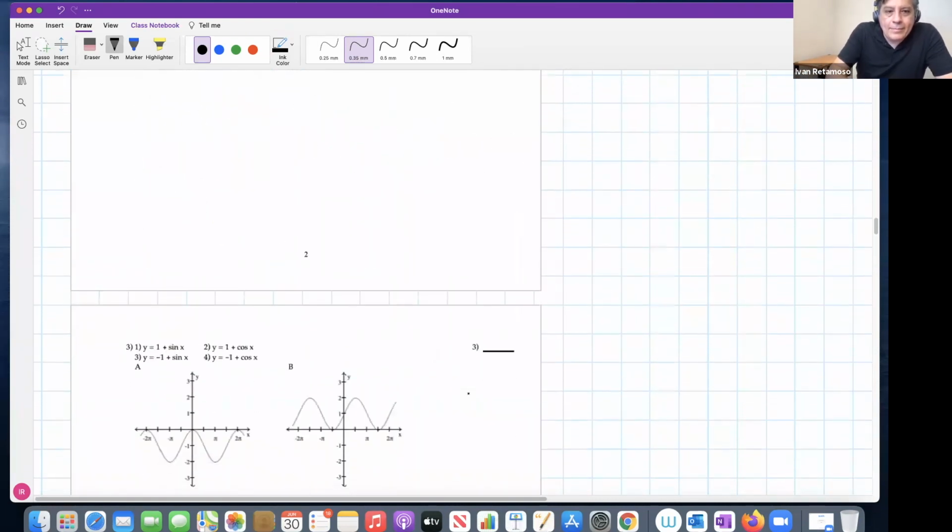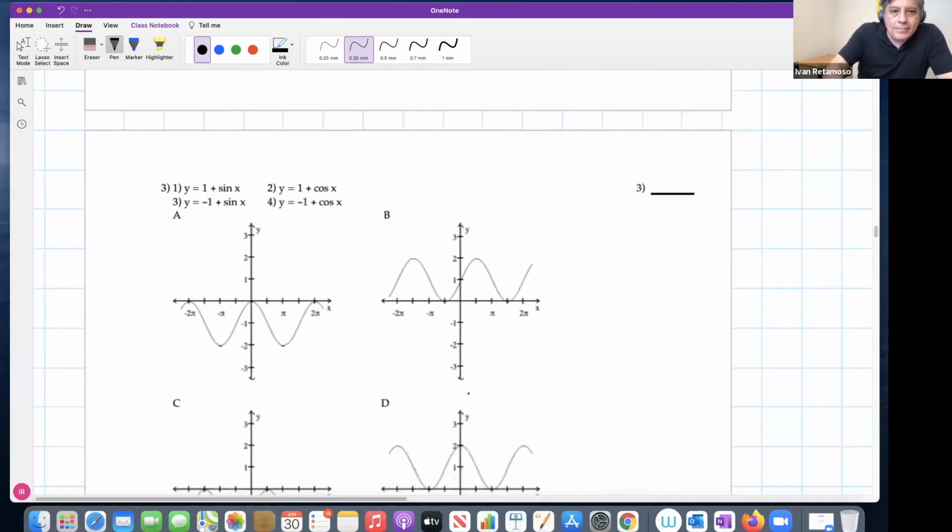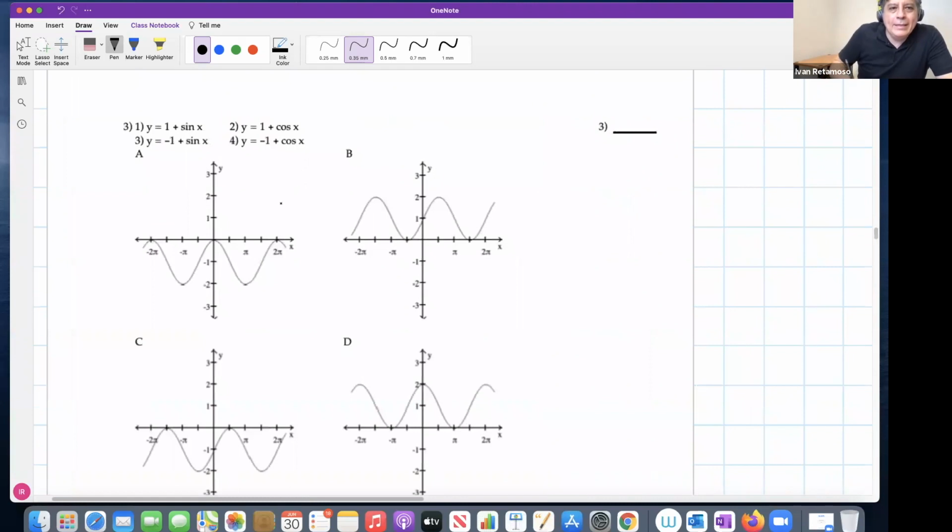What to do if they ask you to figure out the graph of sine or cosine functions when there is a vertical shift applied to them. Vertical shift, I'm talking about this, right? When they are adding a real number or subtracting a real number from sine or cosine. Well, it turns out this shouldn't be difficult, because this is saying that the middle line, remember I talked to you about the middle line, has been shifted up 1 unit in this case, shifted down 1 unit in this case, right? So whenever you see this form, simply shift up or shift down accordingly.